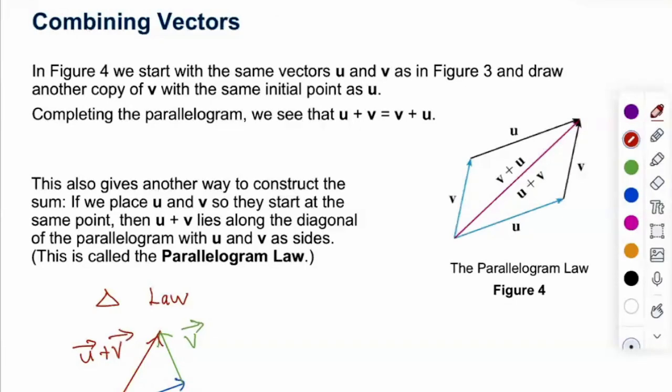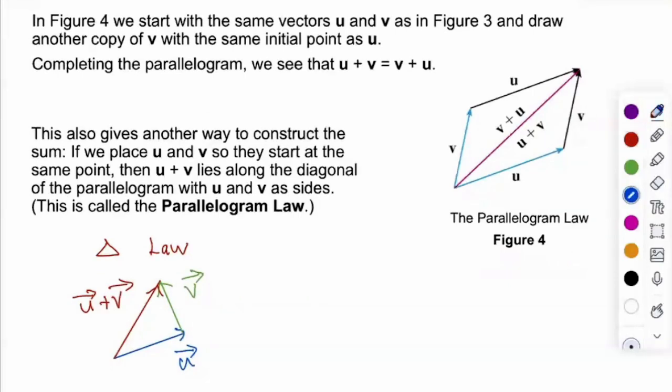Now, the parallelogram law, which is this one right here, how does it work? Let me explain. You have this vector u and this vector v, but this time I'm going to put that v over here. Remember, this v over here and this v here are equivalent; they have the same direction and same magnitude. So we can put the v so that its initial point aligns with the initial point of u. So the v right here.